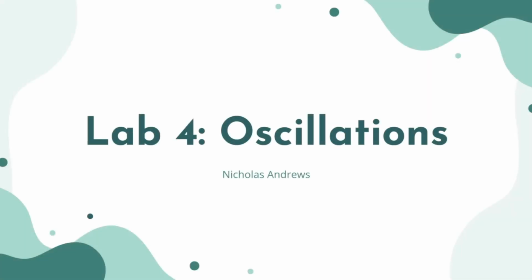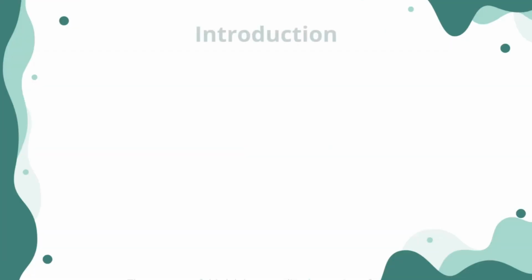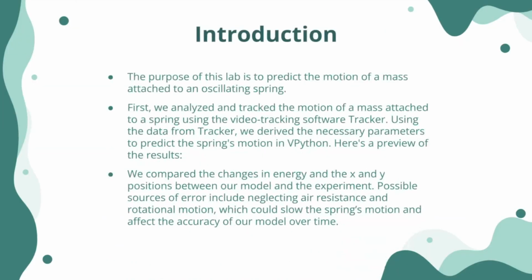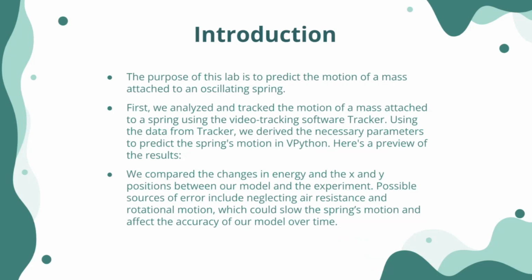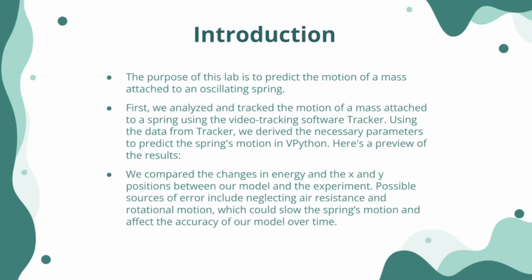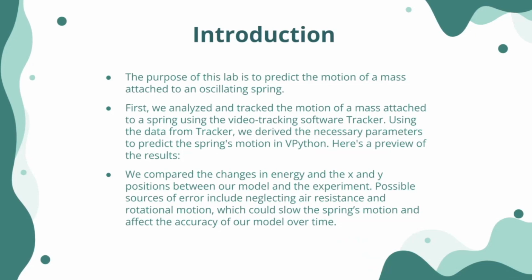My name is Nicholas Andrews, and this is my submission for Physics 2211 Lab 4 on oscillations. The purpose of this lab is to predict the motion of a mass attached to an oscillating spring. First, we analyzed and tracked the motion of a mass attached to a spring using the video tracking software Tracker. Using the data from Tracker, we derived the necessary parameters to predict the spring's motion in VPython.